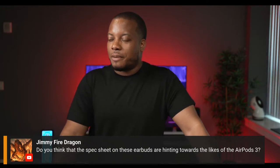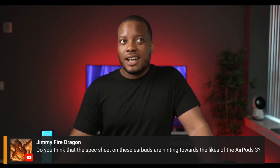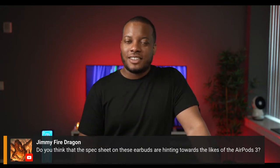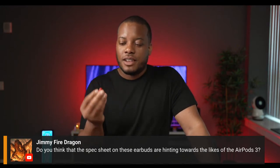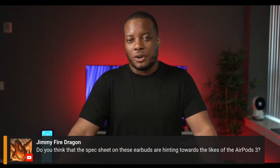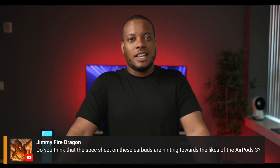Do I think the spec sheet on these earbuds is hinting towards the likes of the AirPods 3s? No. My expectations for the AirPods 3s aren't super high. I think they might have a design and ergonomics a little bit like this. I think we'll still see that stem, but with a more comfortable fit in your ear. And of course, Apple's going to say it has better sound quality, but I don't think we're going to see ANC and transparency mode in the regular AirPods. I don't know, I could be wrong. They could add one of those in. But I don't think we would see that in those.